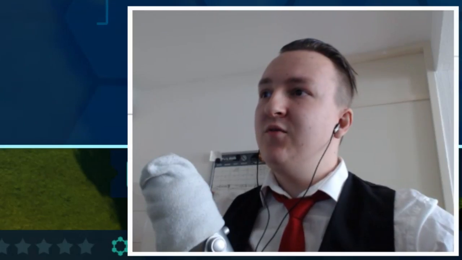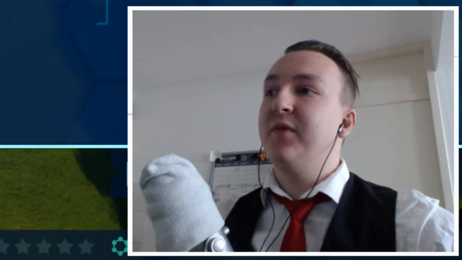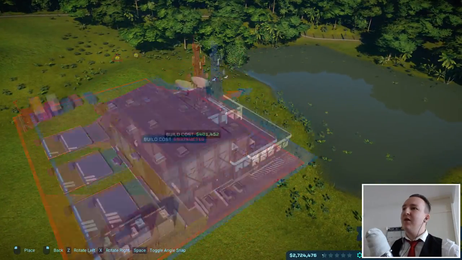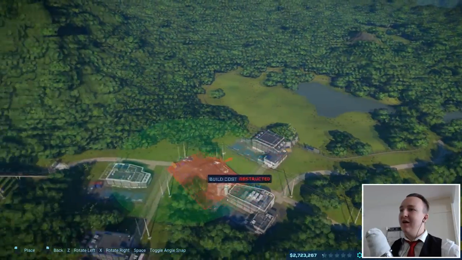An expedition center will allow you to send out dig teams across the world and search for dinosaur fossils. Yes, definitely. Expedition center, there we go. I'm just going to put it in the middle of the dinosaur place. No, I'm just kidding.